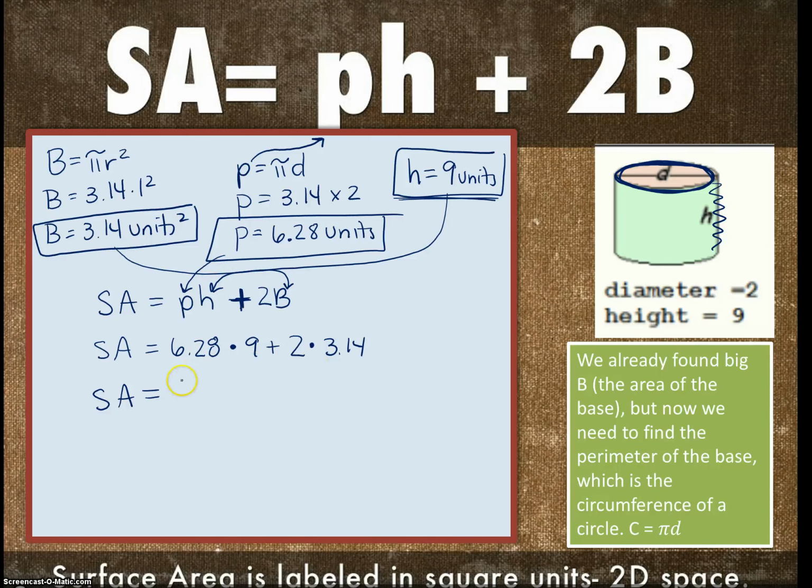And you can pause the video, and your final answer is 62.8 units. And then I'm going to square it because it's area. Surface area still has that capital A. So whenever you have a capital A, you want to make sure your area is squared.